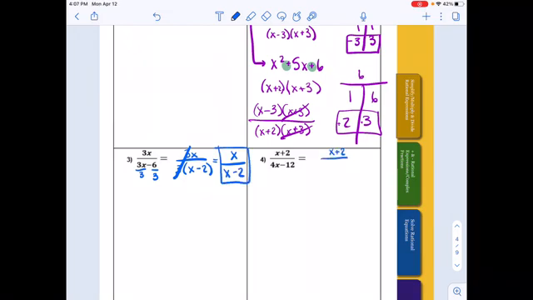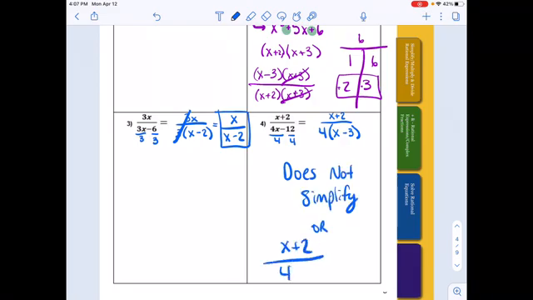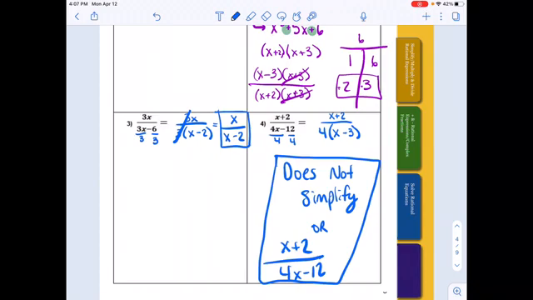Once again, on number 4, the numerator cannot be reduced, so you just leave it. The denominator, though, we can divide both terms by 4. That is our greatest common factor. The problem with this one is there's nothing we can reduce with these guys, and our expressions here are not the same. So there's actually 2 good answers here. You can either say that this does not simplify, or you can say that just the original is the most simplified form. Both of these are okay answers.